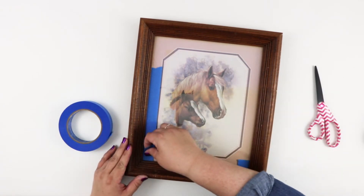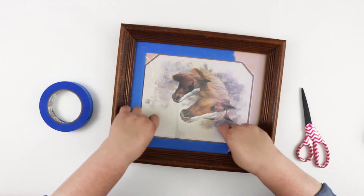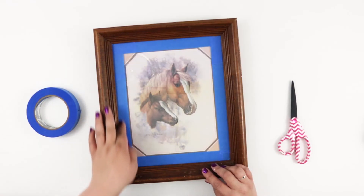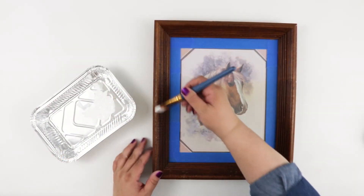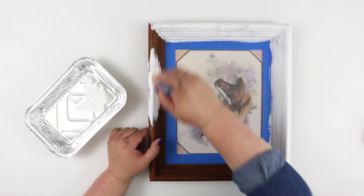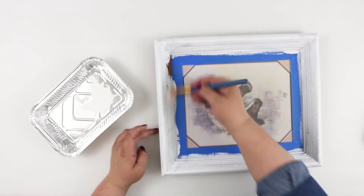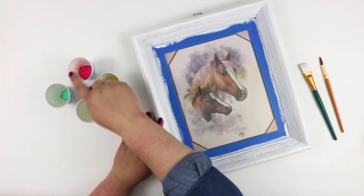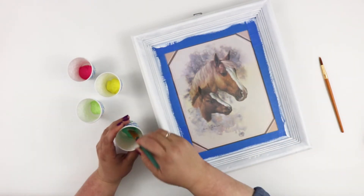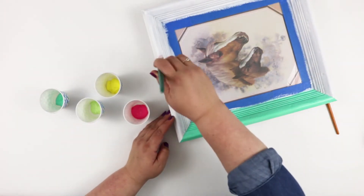To get into the corners it helped to cut the tape with scissors to get a crisp edge. Then, like in the other two projects, I started by painting a nice coat of white over the entire frame since it was such a dark color to start with. Next it was time to start adding color — I had four colors that were each going to be painted onto one side of the frame. Again, depending on your brand of paint, you may or may not need to do multiple coats.